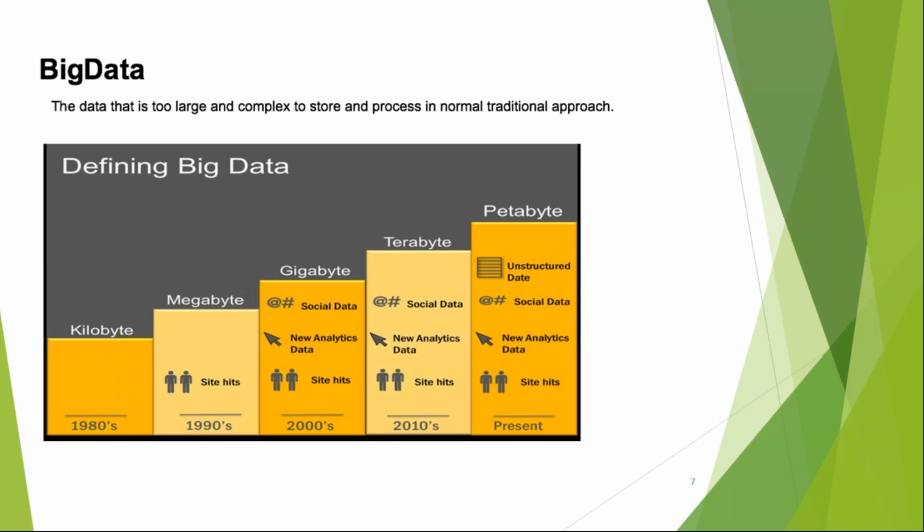If you look at how data has grown: in the 80s it was kilobytes, in the 90s it was megabytes, in the 2000s and 2010s it moved from GB to TB, and now we are in petabytes of data. In the current situation, we are getting different kinds of data: unstructured, structured, and semi-structured, all types of data. Understand, Sunil? Venkat? Yes, Ravi, we understood.